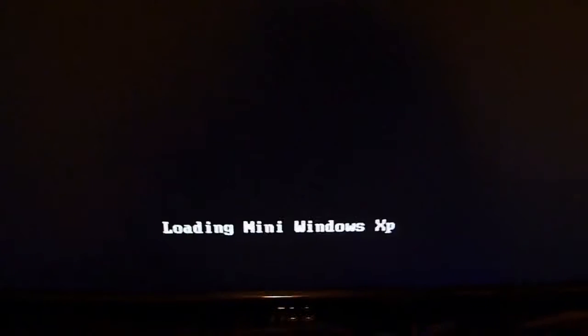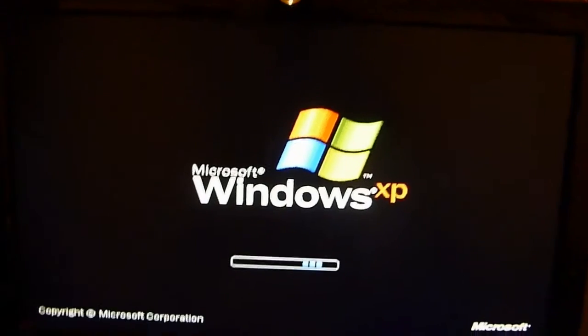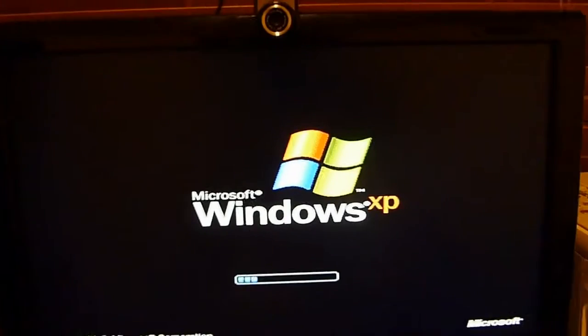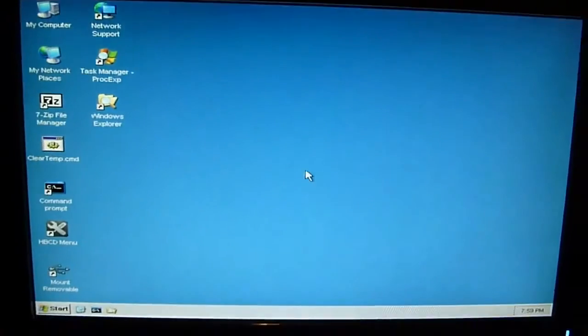Your computer will start loading up files for Windows XP. With this Windows XP, you can't use the internet or any other program with it. It's only like a mini version. That's hence the reason why it's called Mini XP. All it has on this version is a few tools to fix up your virus problems and all that. It can also be used to back up things from it as well, in case your computer files have gone really bad, which is good. Alright, now it's booting up in Mini XP mode.